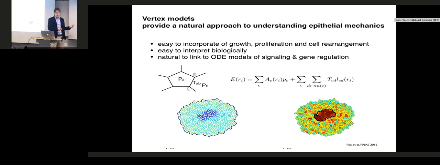So you can derive a continuum limit that behaves as an elastic material. But cells are very different from elastic materials in that they can actively respond to their environment and regulate their mechanical properties. And these kinds of feedbacks you can easily incorporate in this model and start simulating different scenarios. And so here you see an application of that.